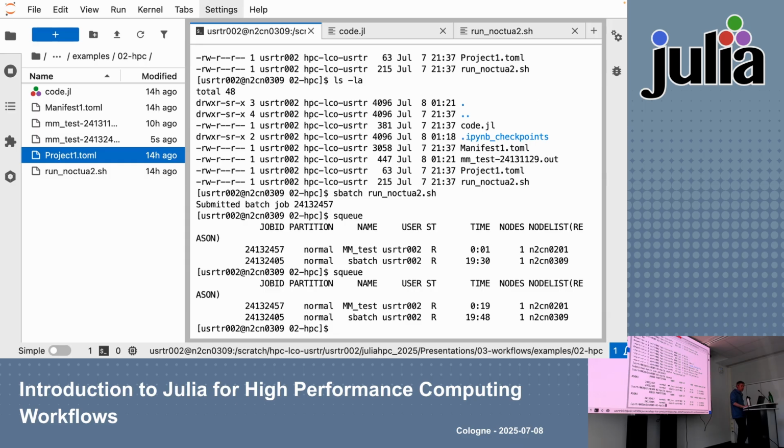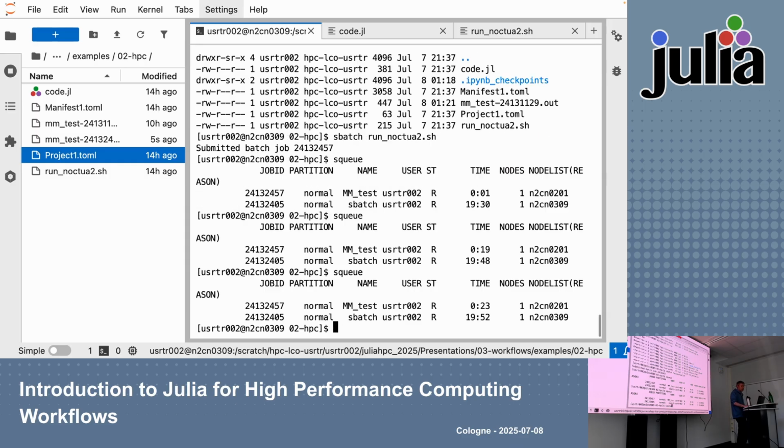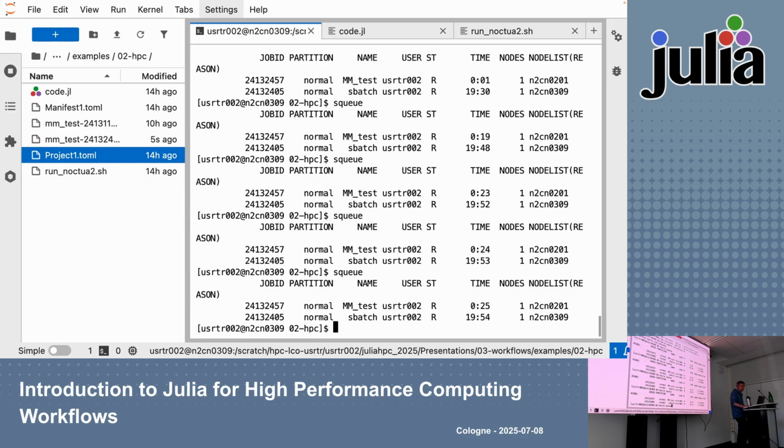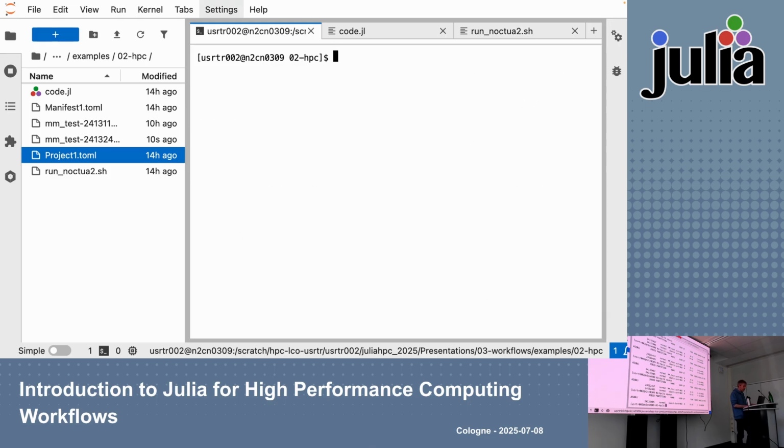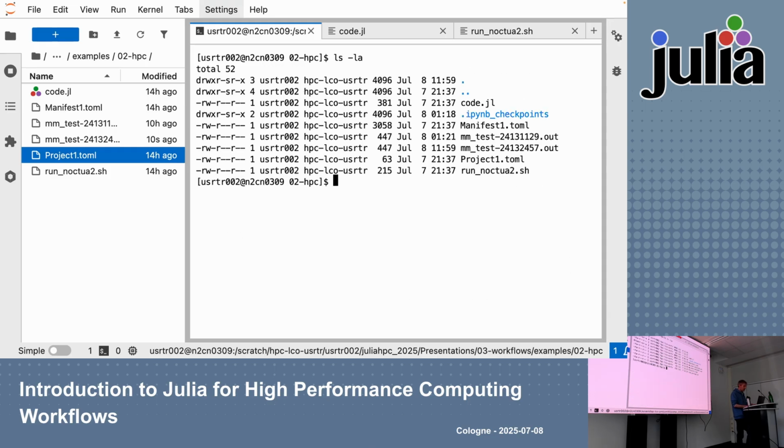And this is why it's starting immediately. So we see that it was running for some seconds and now it's gone. It's only our JupyterHub compute node running.